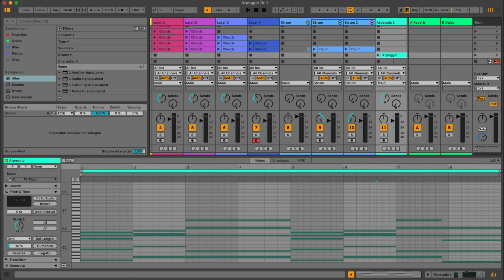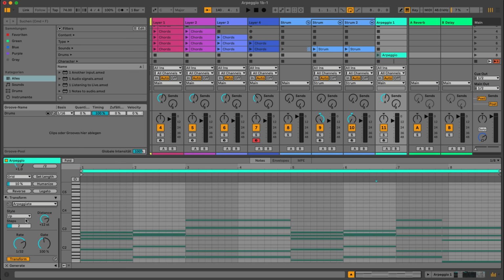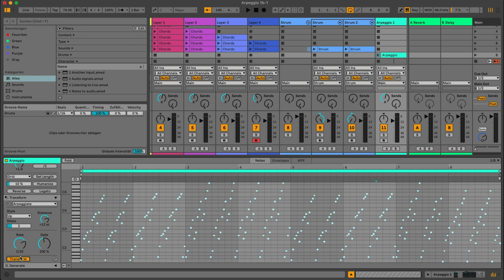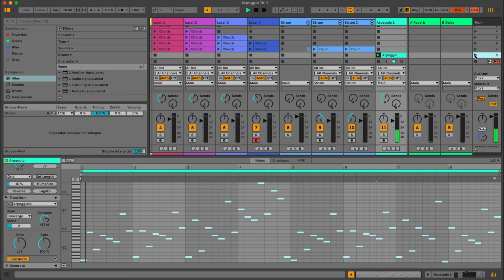Next, I transform the polyphonic chords into monophonic arpeggio lines. I select Arpeggiate from the drop-down menu. I keep the button Transform highlighted so that all changes are reflected instantly. I will set the arpeggiator to 8th notes. For the distance, I will keep 12 semitones and a 2-step setting. Finally, I will set the style to Converge for a little less conventional arpeggiation pattern.